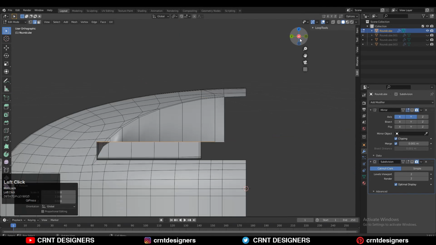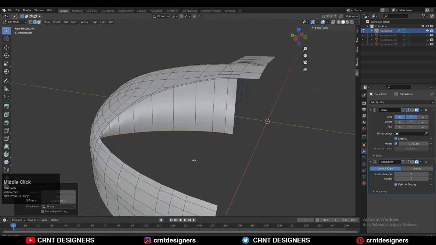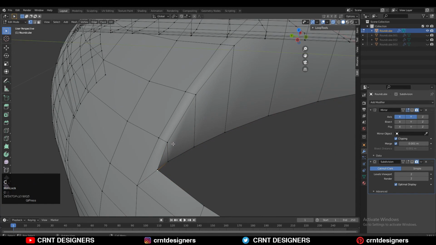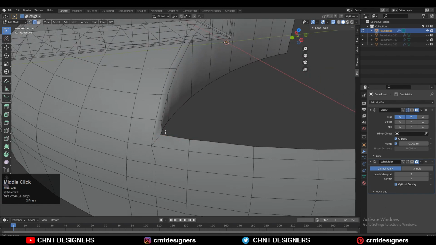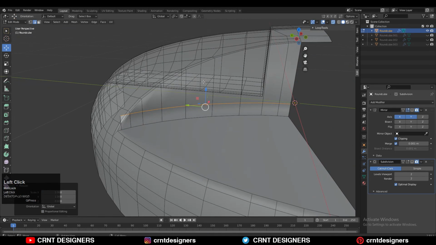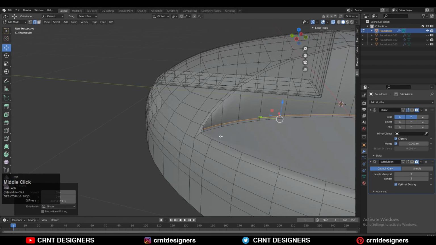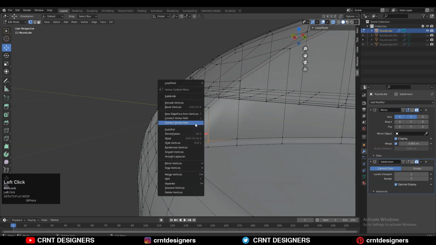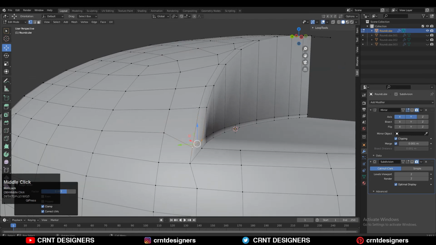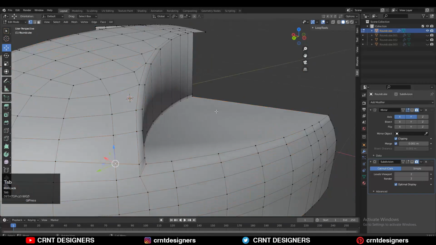So select the edge and then extrude it and move it along the z-axis and give the value 0, and here you need to select the vertices and press M and merge at the center. Okay, like this, and then press F to fill the gaps, and you need to add the loop cuts like this. And here you need to create the right topology on your model and just play with the topology to achieve those results.